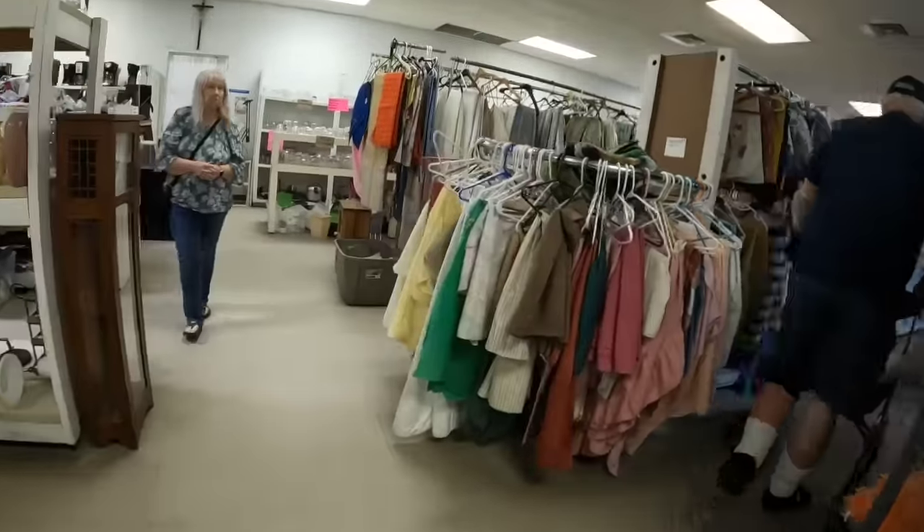Up here, this definitely caught my eye — vintage reversible plush throw. We're going to unfold it and see. I think it's horses — yes! Look at how gorgeous. Beautiful plush blanket and it's like two dollars, so we definitely are getting that. It looks like there's a name on the bottom too, so I should be able to look it up. Just like that with one blanket, my poor little hand basket is going to be full, but we will keep stacking.